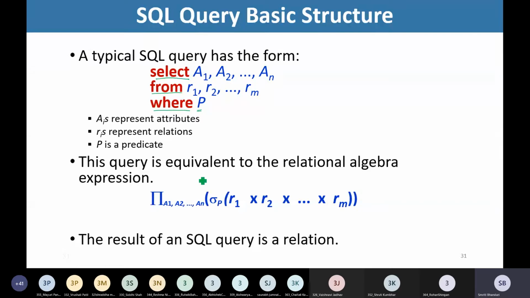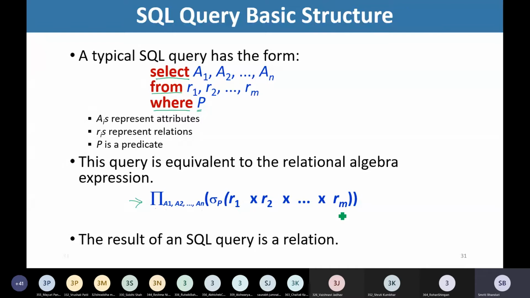This query is equivalent to a relational algebra expression. Here we write the projection operation with the list of attributes, then the selection operation with predicate P, and we work on the relations R1, R2 up to Rm.